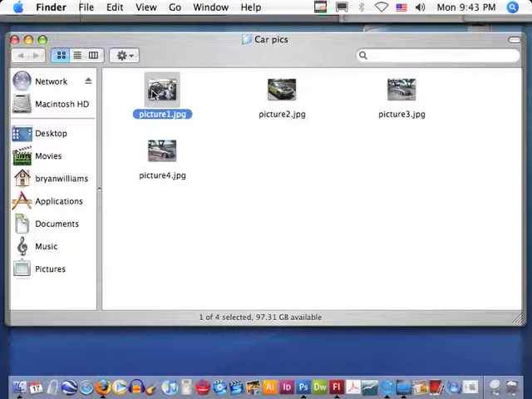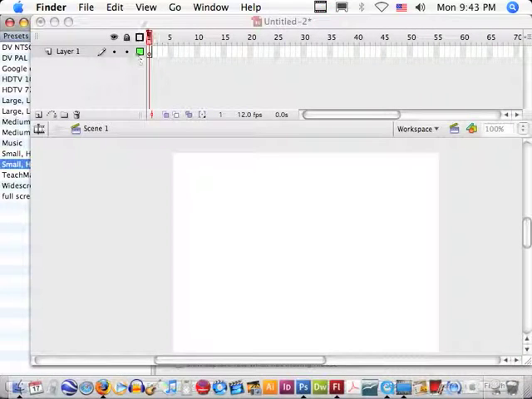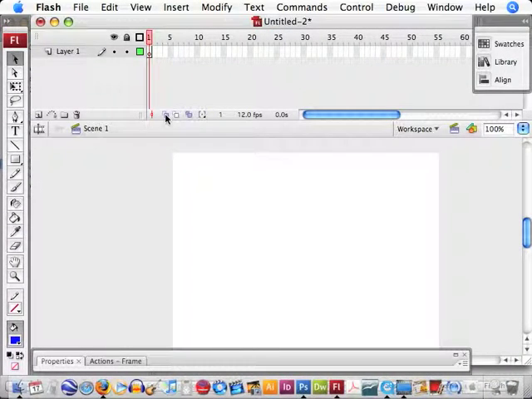I've set these to 72 dots per inch and set their width at 400 pixels, height 300 pixels, so that they're a smaller size that the web can handle, and also in our Flash file. It's always a good idea to optimize those before you put them up on the web, so that way they load faster.